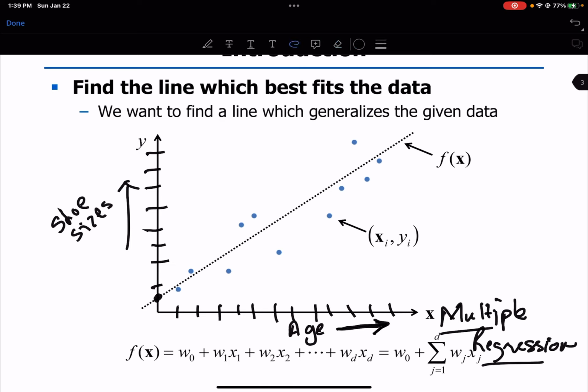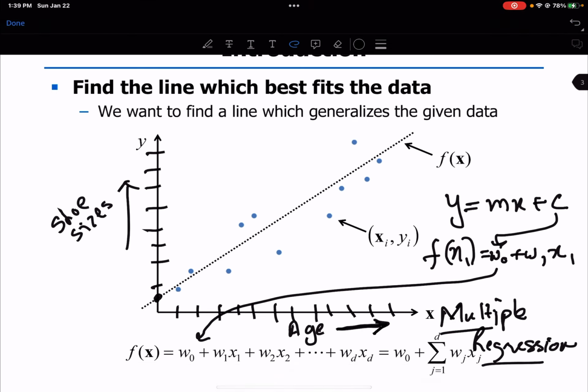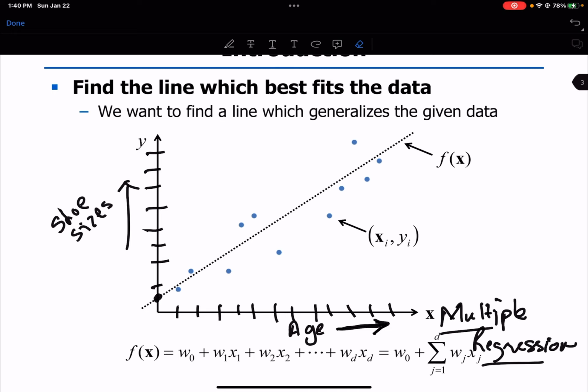So your basic equation where we started with one variable, we rewrite this equation as f of x equals b0 plus b1 x. So we can see here that this is your W0, and we replace this with W. So c is now represented as W0 and m is represented as W1. So this is for one variable, and then when we increase the number of variables to multiple, the regression equation will appear in this format: W0, first variable, second variable, and third variable.